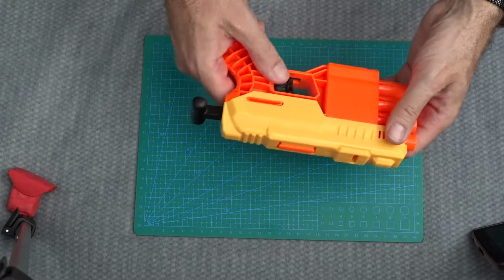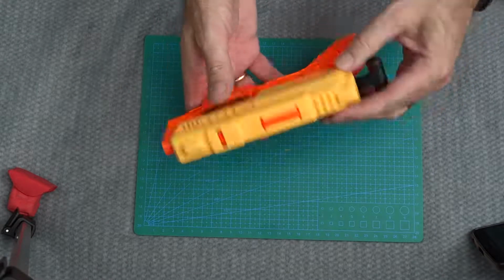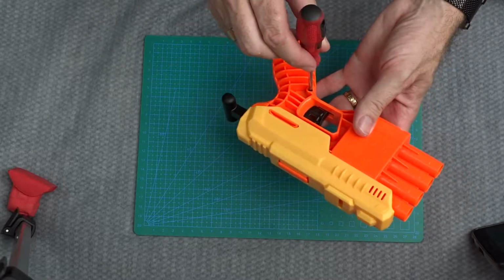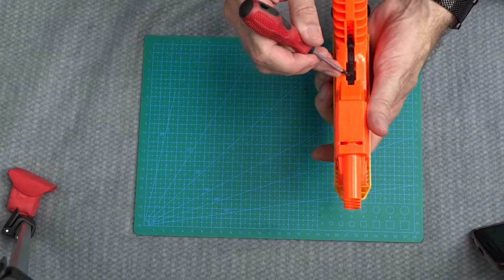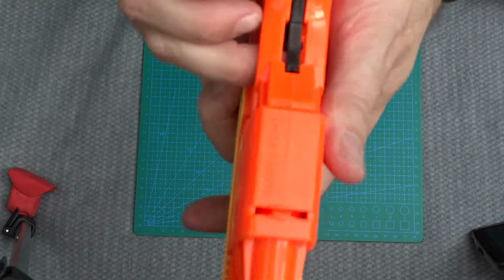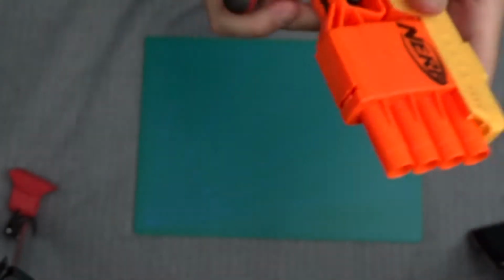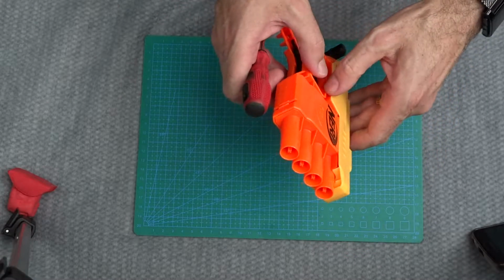I think it was just Joel looking over it. It's claimed that there are no screws in it. There's not a single screw in this thing anywhere. Even down here, this pin is not even a pin, it's a lump of plastic. There's no trigger return screw. It's somewhat like the Jolt return springs. So there's nothing to lose there.